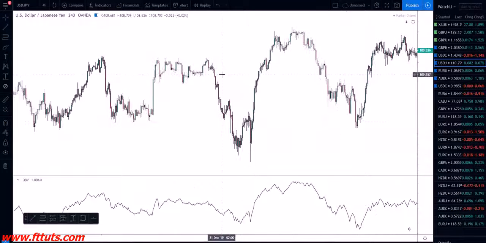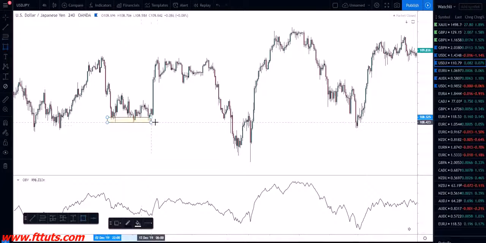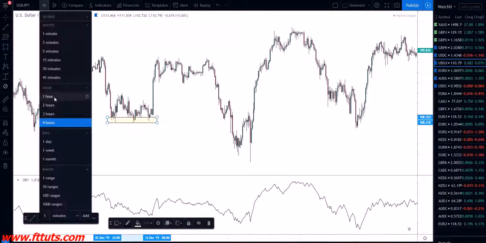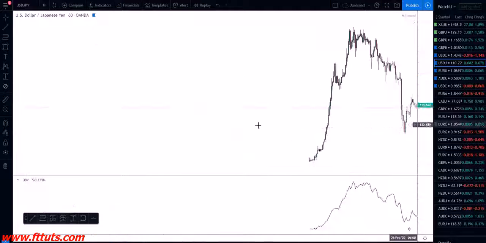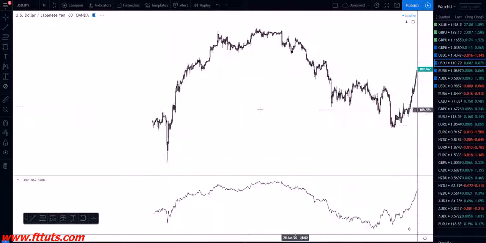It's very, very simple. Some things might change. You might see support and resistance on the 4 hour, but the 1 hour doesn't show that as well. Okay, so those are going to be the two that we use. It's very, very simple, guys. As you can see, the 4 hour here shows some support. If we go to the 1 hour, we might see a nice setup being formed there. So let's check it out.